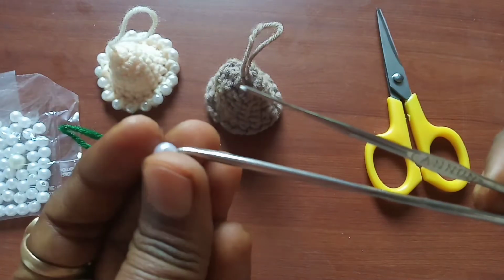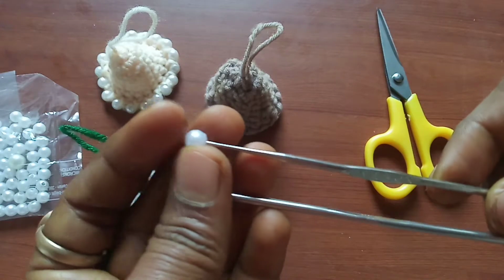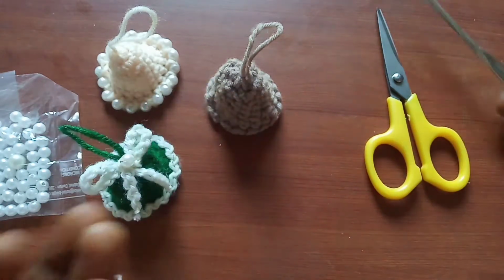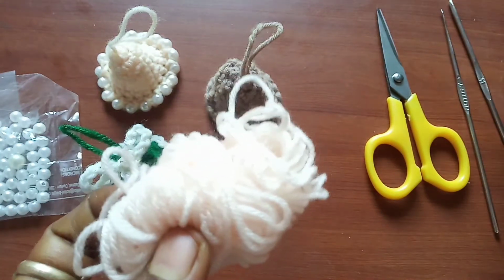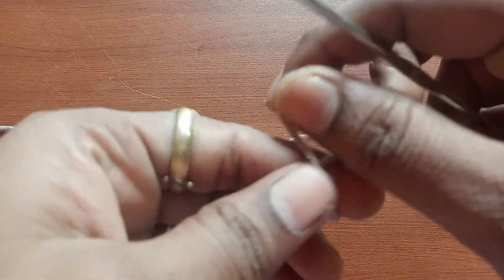The regular crochet hook doesn't fit into the bead, so I'm taking the 0.4 mm crochet hook towards the end of the project, that is the crochet bead bell.